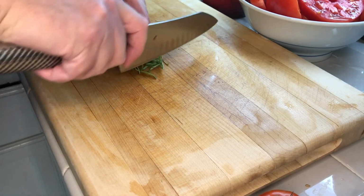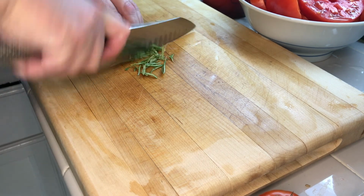So I'm going to do the usual thing. On the other side, I put the camera on the wrong side again. I'm just gonna loosely chop it. And again, I use the same kind of knife for just about everything.